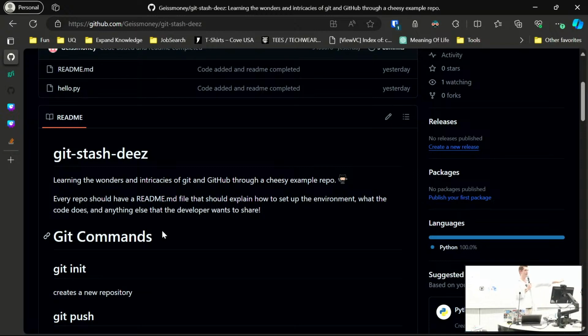So basically, a readme is first of all meant to explain how to set up the coding environment. Because as a developer, you'll probably also know that we're lazy when it comes to documentation, and we don't usually know what the other guy's doing. So it's always nice for somebody to write down, hey, this is the dependency that you need, or these are the tools that you'll need to set this up, or even better, they just give you the list of commands you need to run to set their code up. The other thing it does is it sometimes explains what the code's for. So they can just say, oh, this is a repository to do this, it does that.